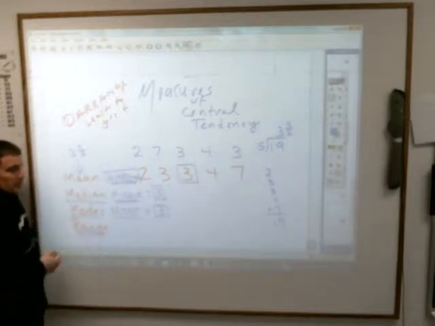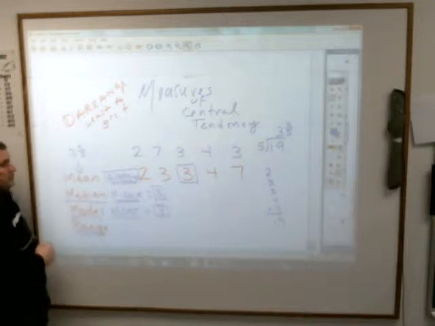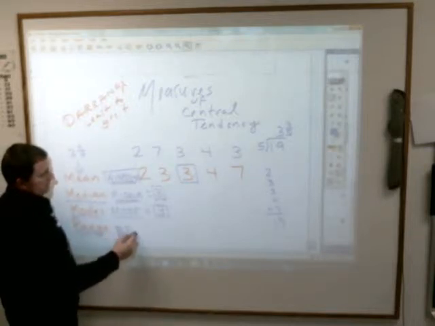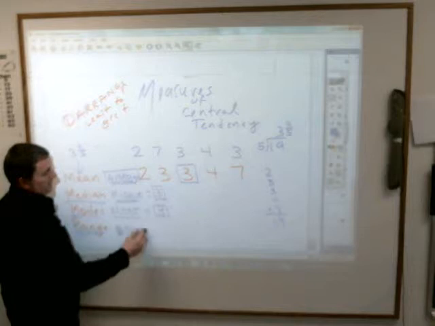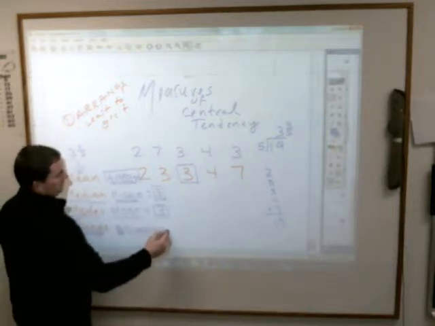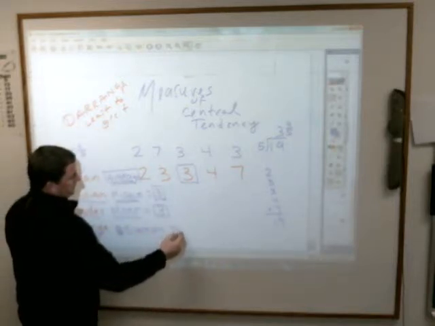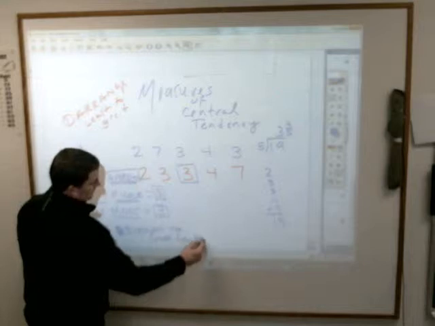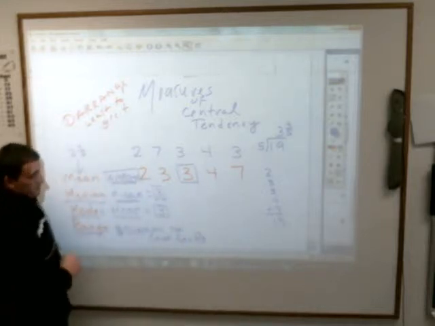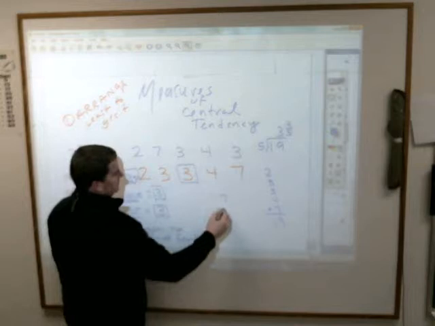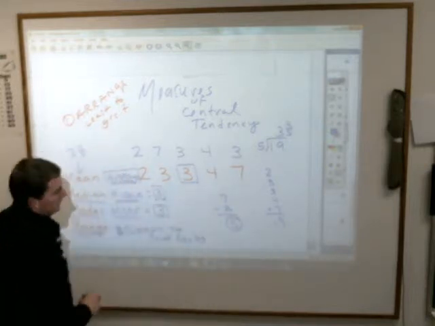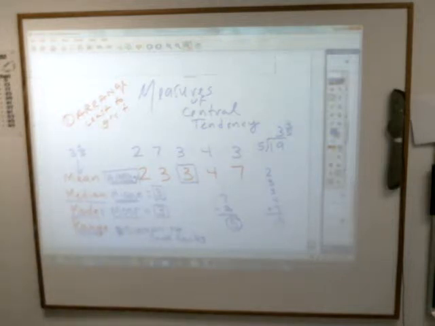And then the last one here, the range. Logan, how do I find the range? You divide? Not quite divide, it's actually you subtract the small from the big. So in this case, you would take seven, subtract two, and you get five. That is the range of that whole thing.